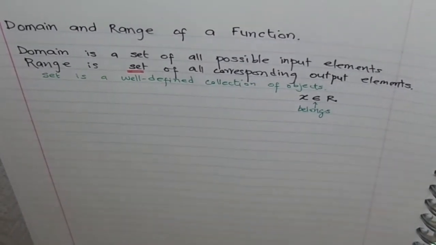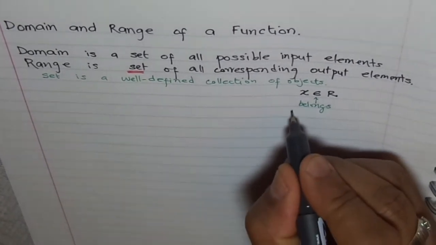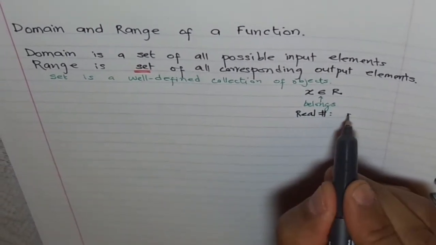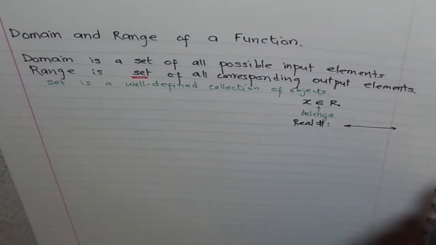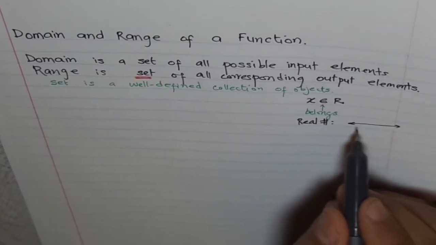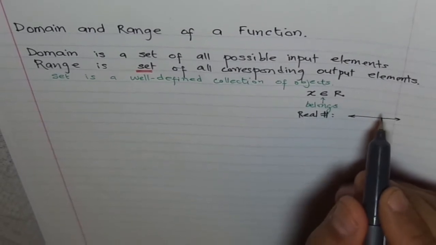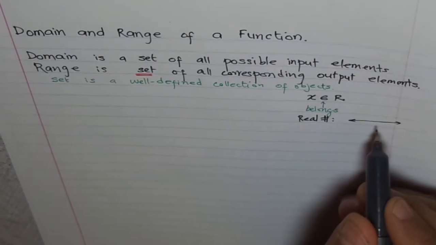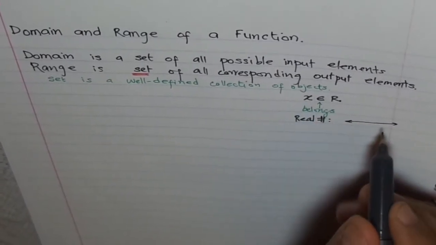I hope you remember real numbers. In short, what are real numbers? Real numbers are all the numbers which could be represented on a number line. Square root 2, pi, any number. All these numbers are real numbers. The numbers which cannot be represented on number line are complex numbers. For example, square root of a negative number is not real. So those are excluded, but all others which can be represented belong to the set of real numbers.